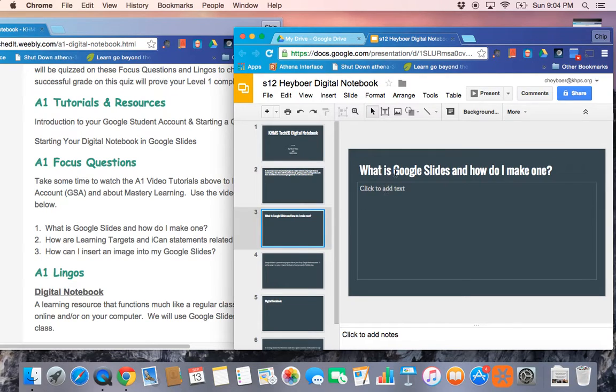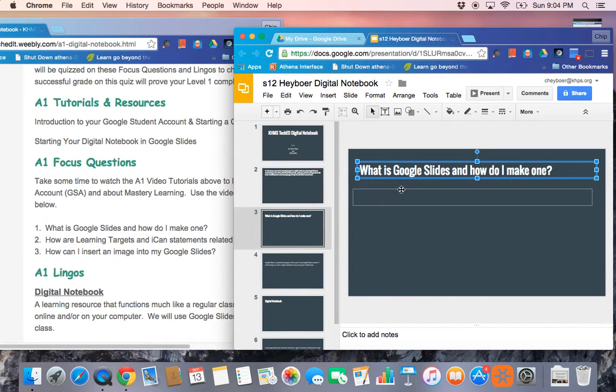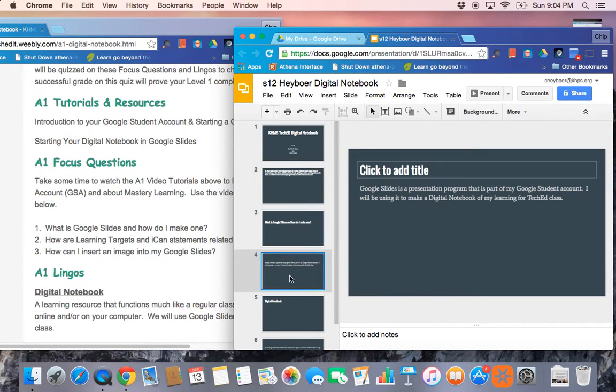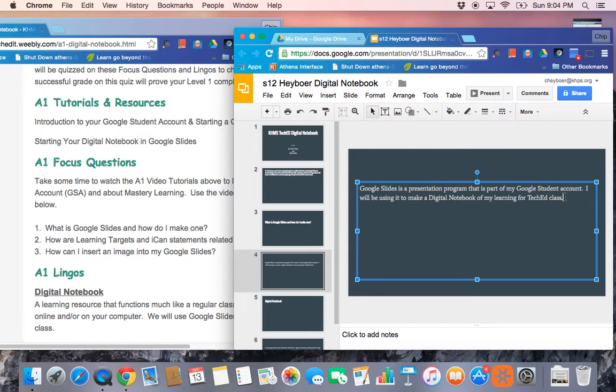Now what I'm going to do over here is get rid of this text box again because I don't need it. So I'm just going to click on the edge of it so it's totally highlighted. Hit the delete button. I'm going to leave the same size. That's fine. I can probably move this down a little bit if I want to. And then over here, I don't need this text box, so I'll click on the edge of it and hit delete. And here's my answer. And you guys can copy my answer if you want. This will help save you some time. But here it is. And this one I might want to make a little bit bigger.